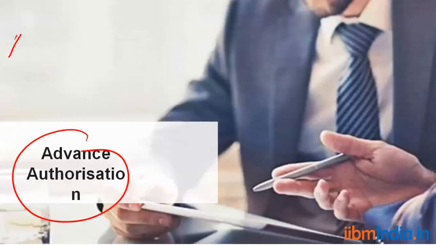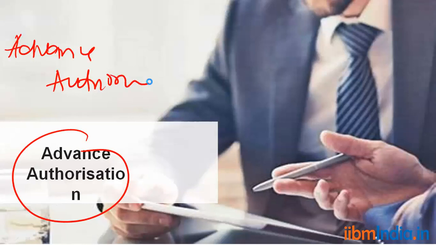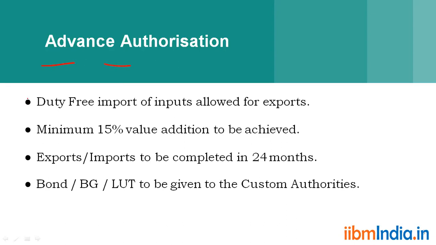Next is advanced authorization. What is it all about? Advanced authorization means duty-free import of input allowed for the export. Whatever inputs we are importing from across the globe, if they are for the export of goods and services, then we need not make the payment of duties. Minimum 15% value addition to be achieved. Whatever products we are importing for production, a minimum value addition should be achieved.